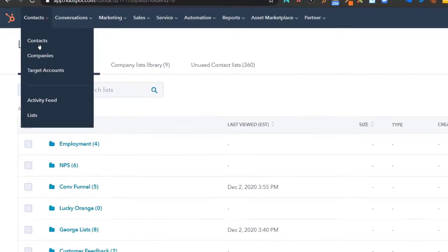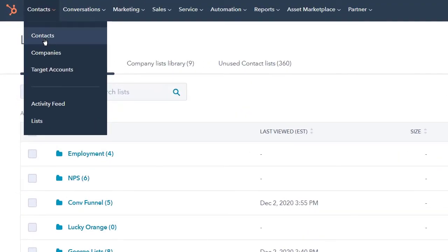You want all the contact information in the world on those contacts that are going through your courses or watching your content. You have a complete CRM. You want to segment those based on the courses that they've watched to sell products or services. You have list segmentation in HubSpot. You want to see the activities that they're taking around the education that you're providing in your membership course. You have an activity feed.